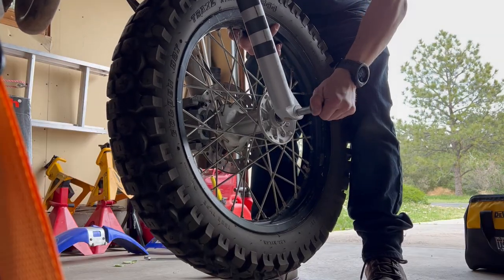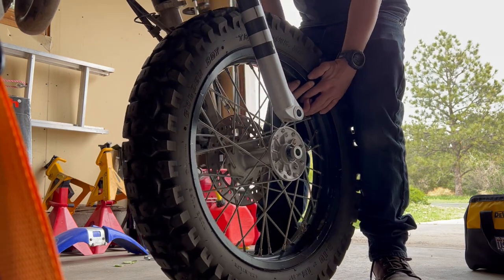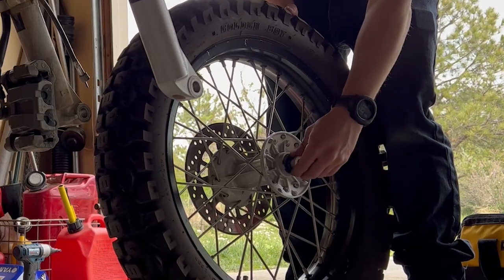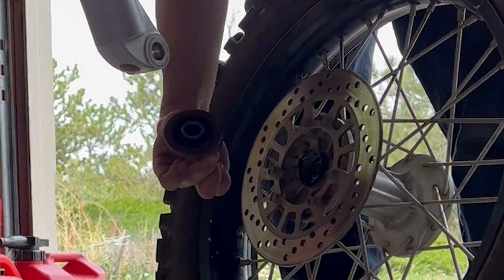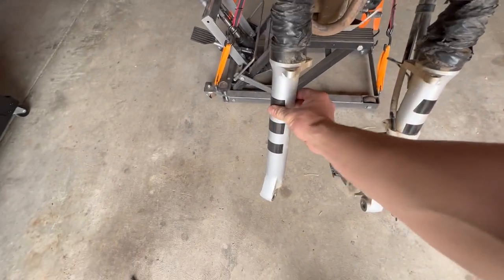While supporting the tire, we can remove the axle. Front tire will drop right down. You can roll it out. Be sure not to lose this or this. Check it out, with the wheel not on there, the bottom of the forks actually move independently.